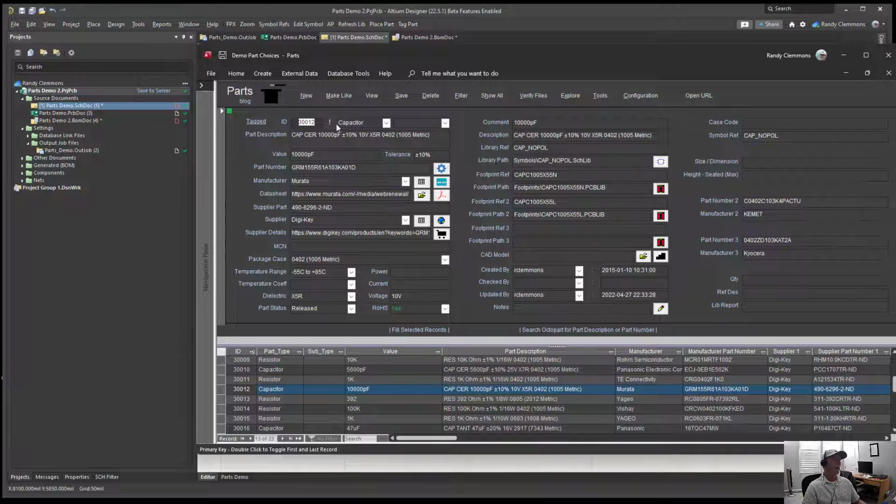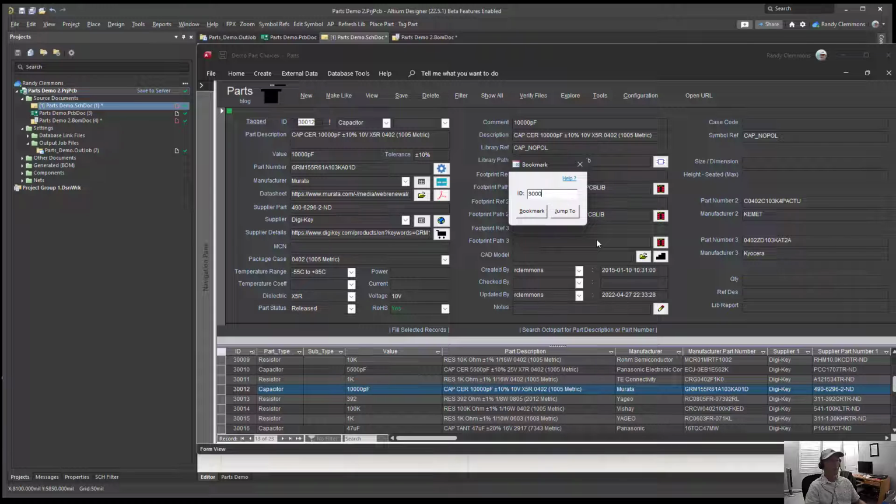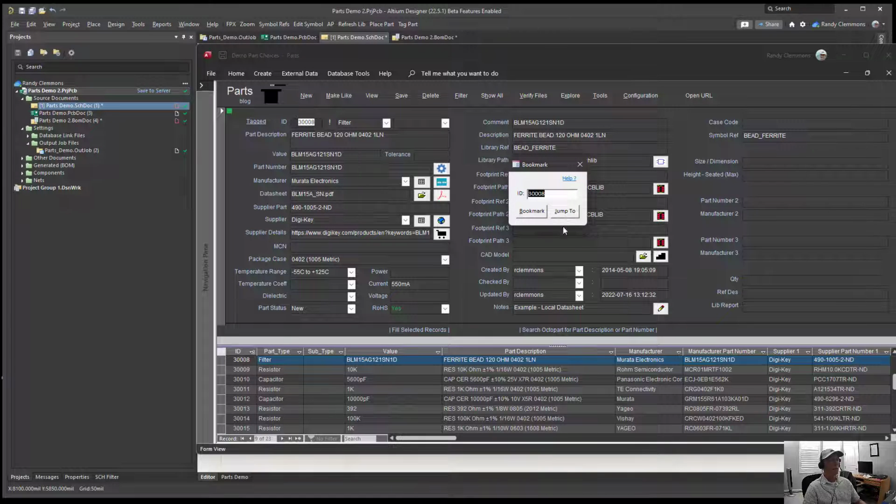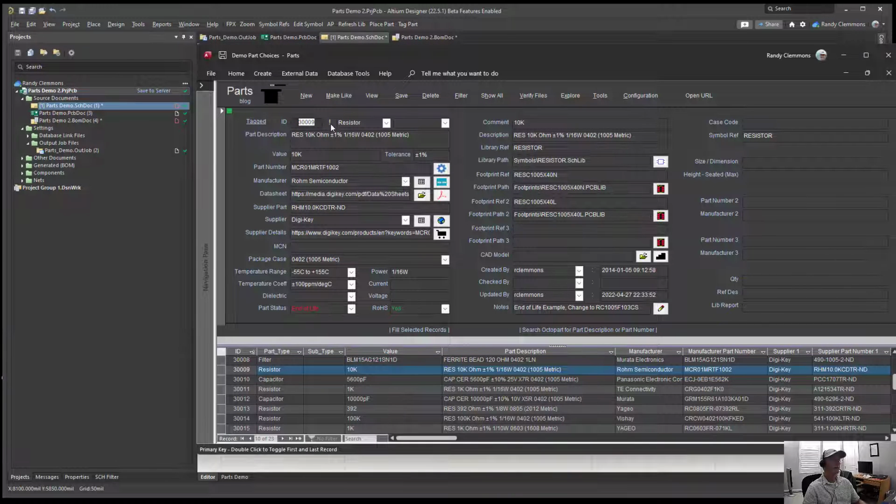Or we can use the bookmark. If we've saved the bookmark, we can jump to it. Or we can enter a record. For example, we can put in 30,008. We would go to 30,008. I'll put in 30,009. We'll jump to that, and then I'll bookmark. It'll be already bookmarked when you do the jump. All right, enough about the bookmarking.